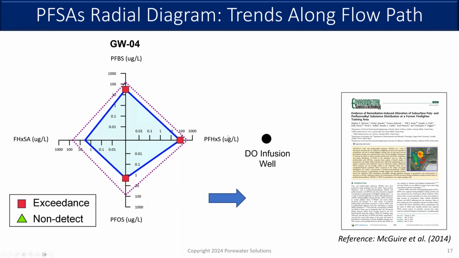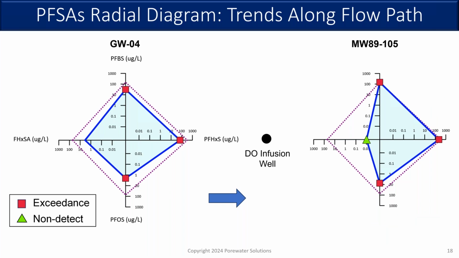That was before we really knew much about PFAS, and what happened was they're injecting oxygen, and if you remember precursors, a lot of precursors will degrade most favorably under aerobic conditions. So if you're injecting oxygen, you're making aerobic conditions, you might get precursors degrading to chemicals we don't want to see increasing in concentration. And that's actually what happened. So when we look at a down gradient well, MW89105, you can see we've got the non-detect symbol now for that precursor. So that's gone. So along that flow path, there was oxygen injected. Now the precursor is completely gone, non-detect.